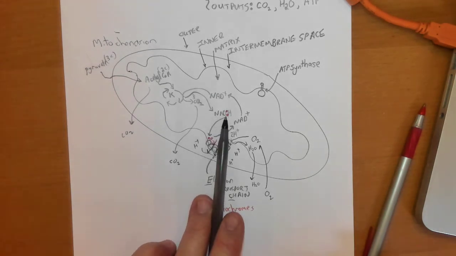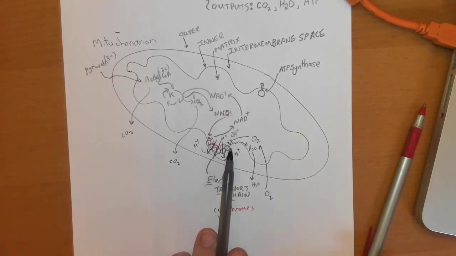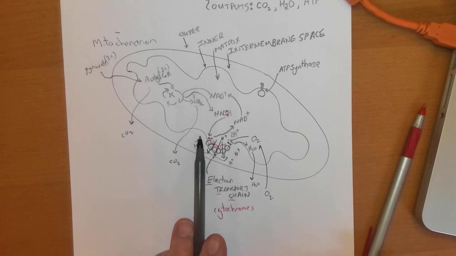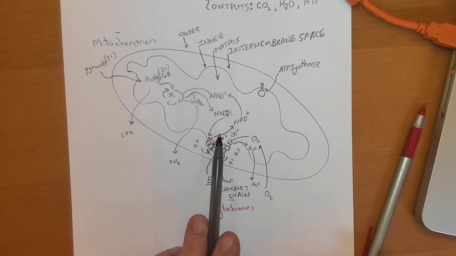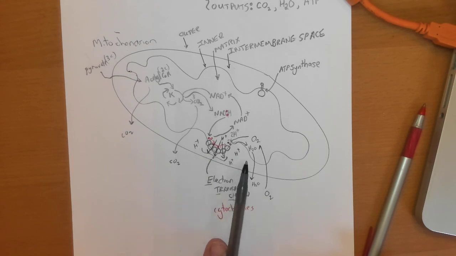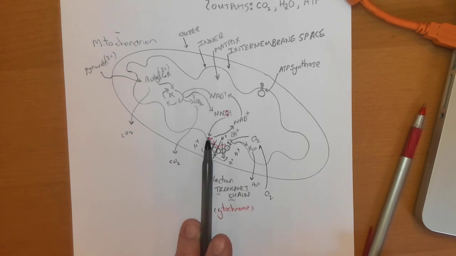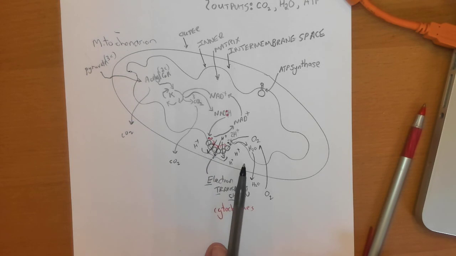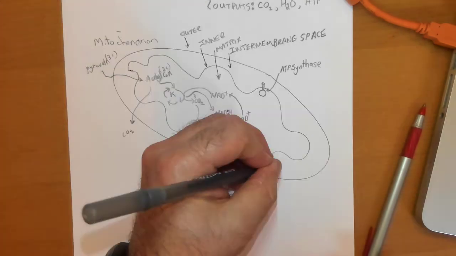So hot electrons from food jump, jump, jump, jump along the electron transport chain. They move horizontally here, and perpendicular to that, the hydrogen ions are being pumped out into the intermembrane space. Oxygen comes in, grabs the electrons, leaves with water as a waste. Now, the energy that was once in the electrons has been stored in a potential. The hydrogen ions are trapped.